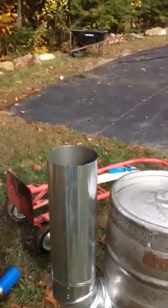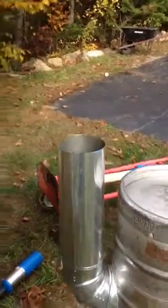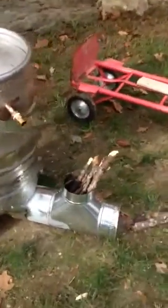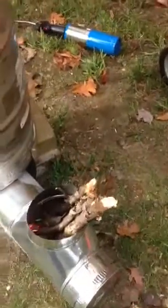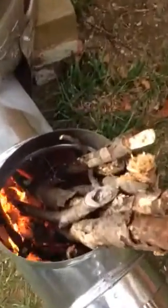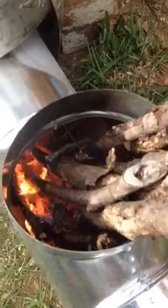It's burning almost hot enough that there's no smoke — there's just a tiny bit of smoke coming out. I've got a cap on the end here so I can open it up and let lots of air in. The fire's dying down a little bit, but yeah, just burning twigs.